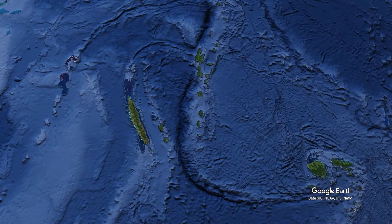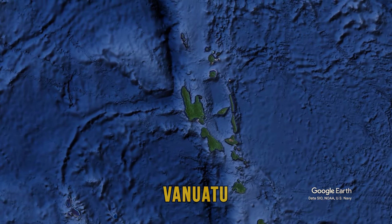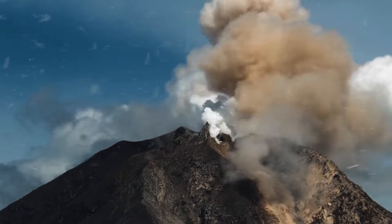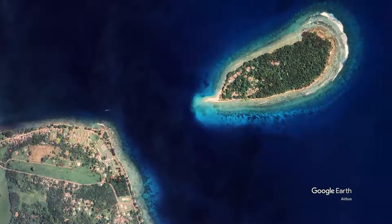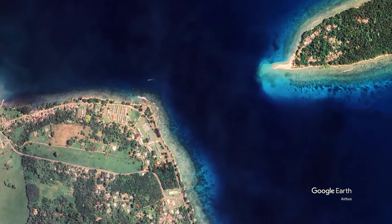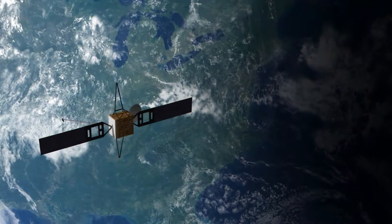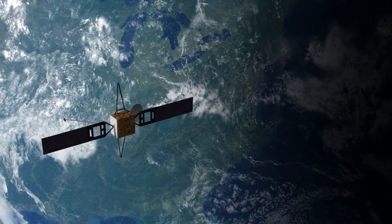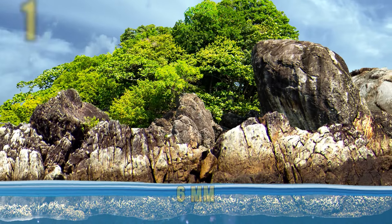Probably the most dangerous place to spend your life is the Pacific Islands of Vanuatu. You would be living life on the edge, dodging volcanoes, earthquakes, and tsunamis every day. The UN's World Risk Index classifies this place as the riskiest spot to call home. Satellite data says sea levels around Vanuatu have been rising by about 6 millimeters every year since 1993.